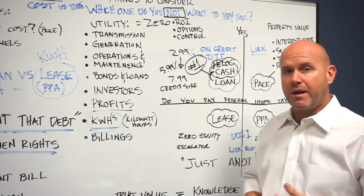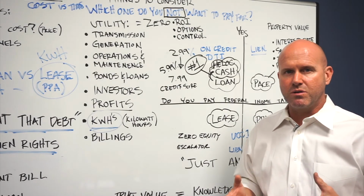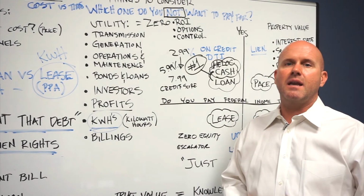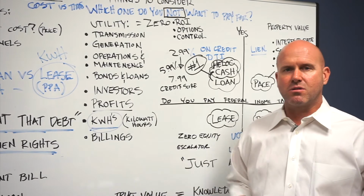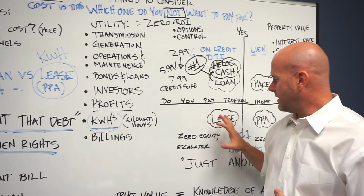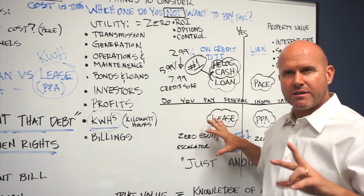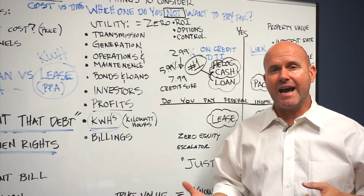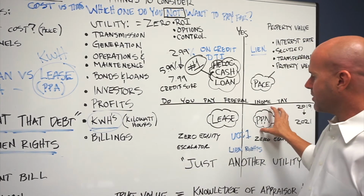And that can cause, depending on the appraiser, if you have a leased or power purchase agreement solar system on your roof and you try to sell the property, depending on the appraiser, it might not come across right in the appraisal, and the new homeowner might say, pay that solar system off, I don't want to pick up the remainder of the term on that lease. I have seen in lease situations where the lessee, I always get these confused, lessee, ends up having to pay the lease off, the cash out value, just to get that buyer to take over the home. Same thing with a power purchase agreement.